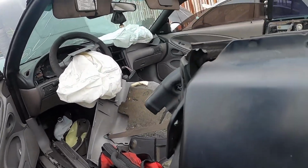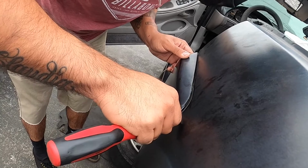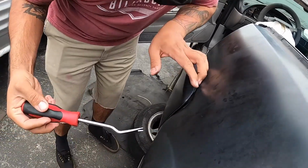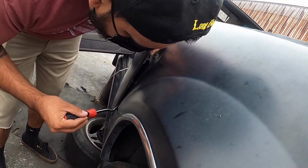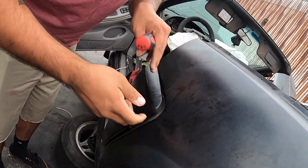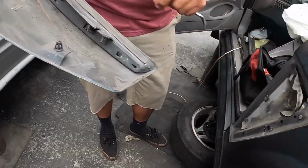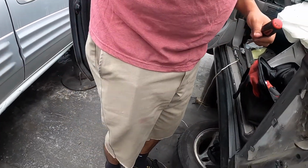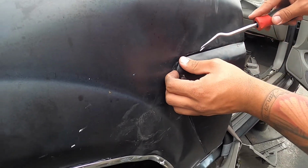Did you see how to take these off? Yeah. Let's get to it. Hopefully you don't break it. Uh-oh. Oh, that's a good sound. If you break one, you'll just put 3M double-sided tape. That's one. We need these. This one is a little damaged. It seems like you could save it though. Just sand it down real quick.